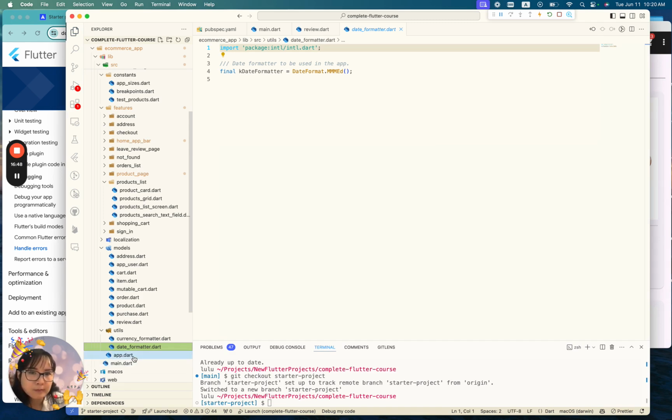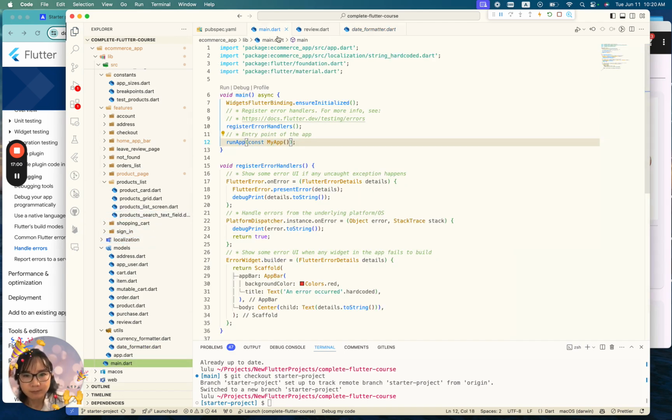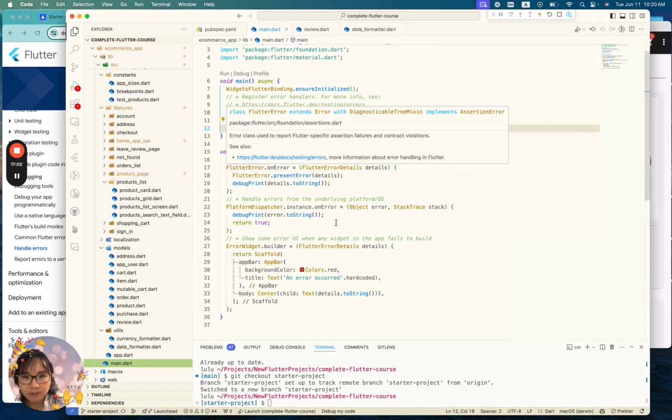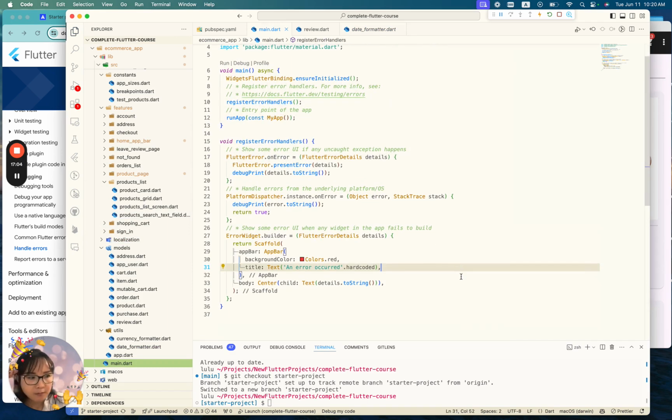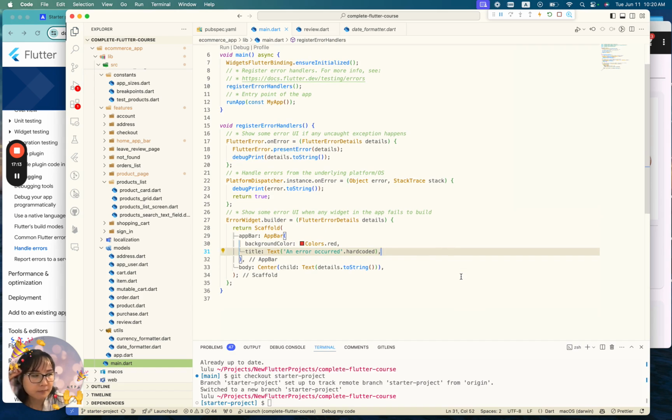So once again, there isn't anything surprising in this starter project. If you know the basics of Flutter and Dart, you should be able to spend a bit of time getting familiar with this codebase without finding anything shocking or hard to understand. With that said, there is a fair amount of UI code that I have included as part of this starter project. We'll have plenty of time to explore this more in detail as we make progress with the course, including in the next section, which will be all about navigation. Okay, so let's continue on the next lesson where I'll give you a better overview of the UI side of things.